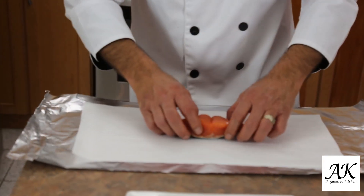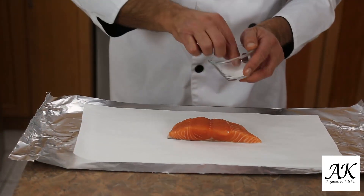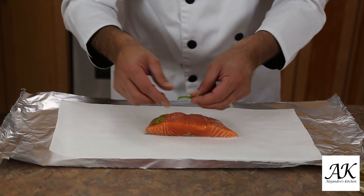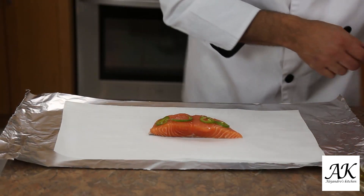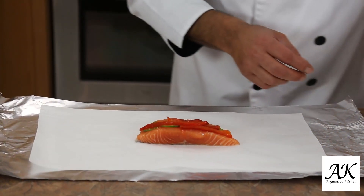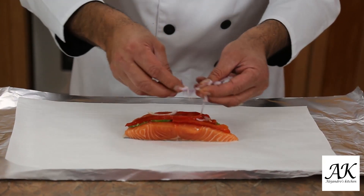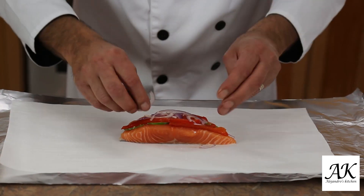Make sure you wash your hands properly please. Next step, we're gonna place the fish on the parchment paper. We don't need this plate anymore. I'm gonna add a little bit of salt. Jalapeño — not too much, we don't want it too spicy, we just want a little flavor on it. That should be nice. Roasted pepper on top — there you go. Onions — remember cutting julienne, small julienne onions — that should be fine.